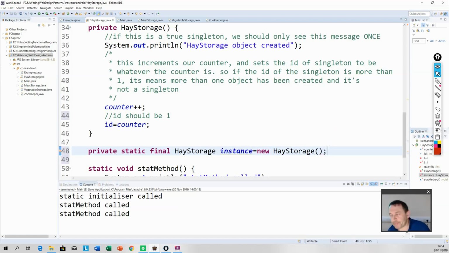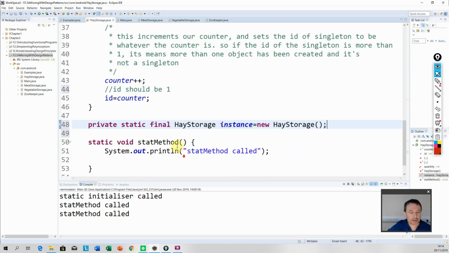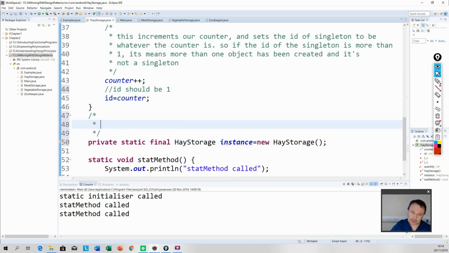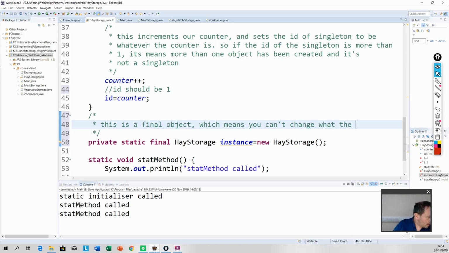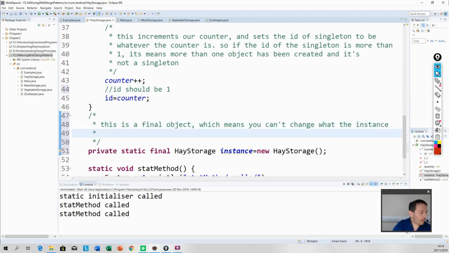Now, I'm going to write up a long comment for this one to explain what I've done here. First thing is, this is a final object, which means you can't change what the instance object refers to.